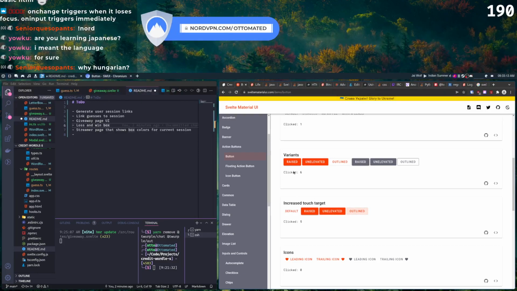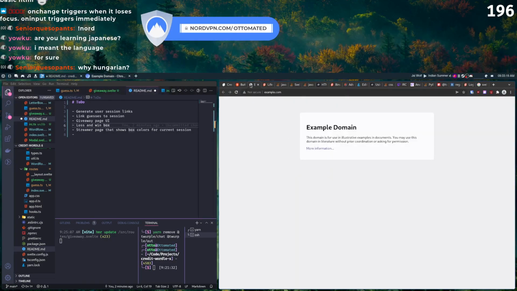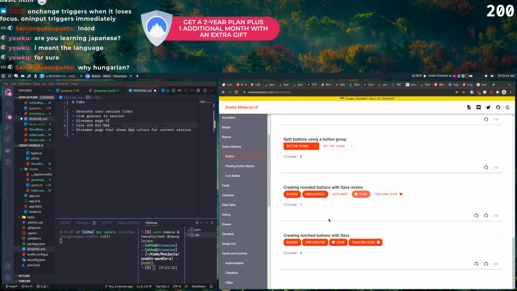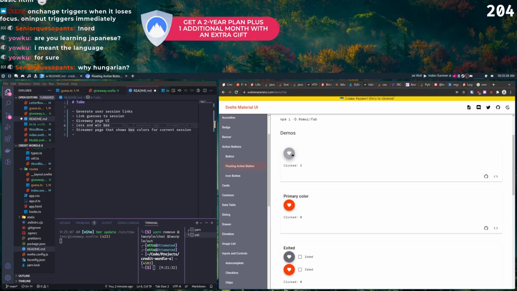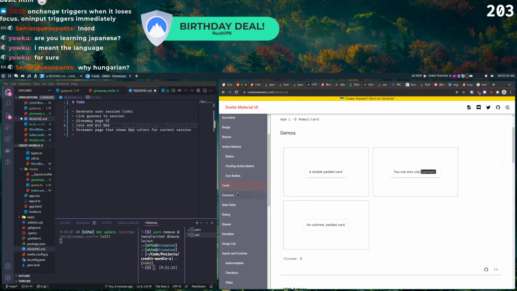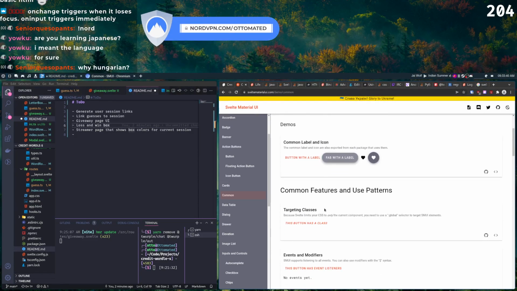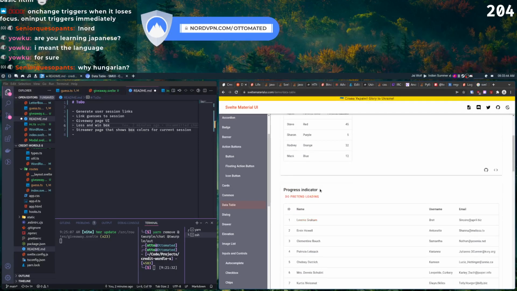What does that mean? I mean, well, that's a big click effect. Ooh, a little data table.